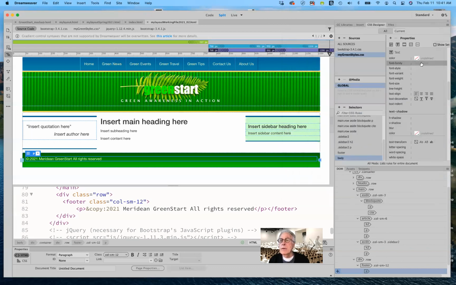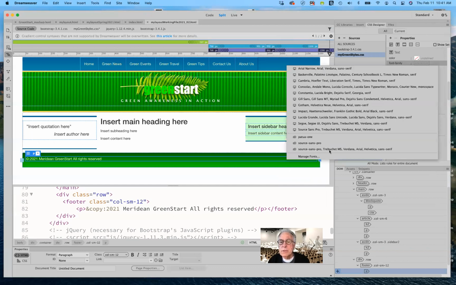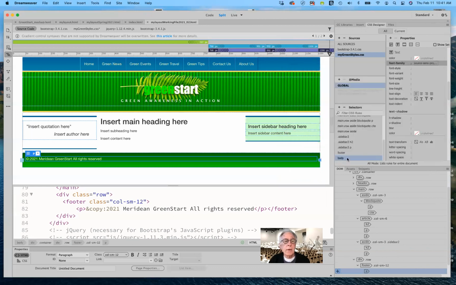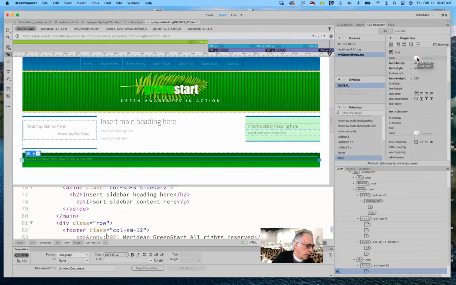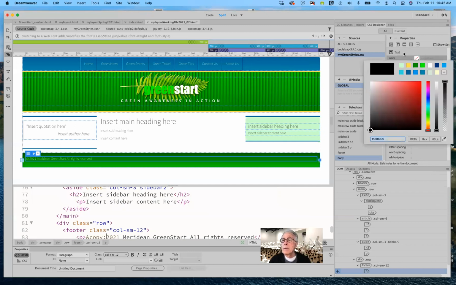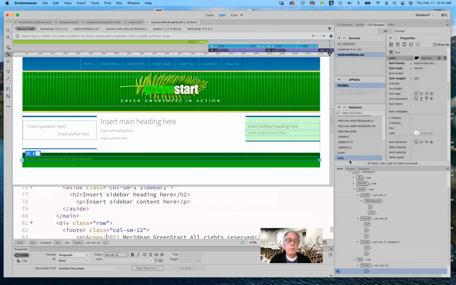Now I come back up to my font family and I look, and you can see here's the new stack that I just created. So I'm going to select that for the body, and you should notice that all of the type has changed now. Now you'll notice that it's gone to like a light gray. So the color of it, I need to specify, and we're going to switch to black to make sure that's correct. So I'll use black. Oh, not blue, I want black. There we go. Make sure that that appears.